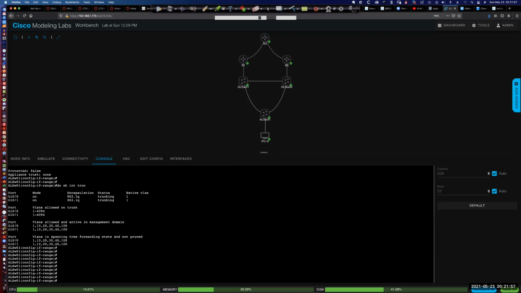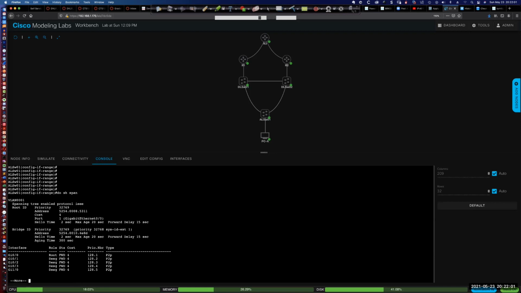So let's say do show span, because remember, we're currently running Cisco's implementation of the original legacy 802.1d spanning tree, a version of spanning tree that isn't even referenced in the latest IEEE document that details spanning tree, right?